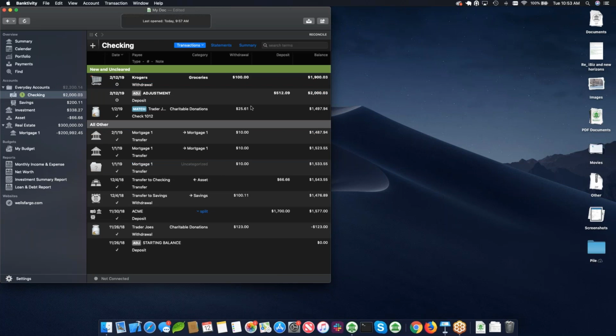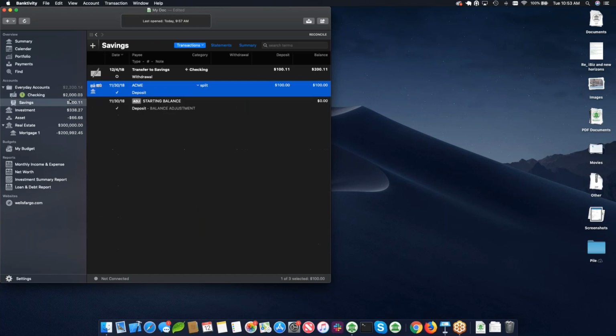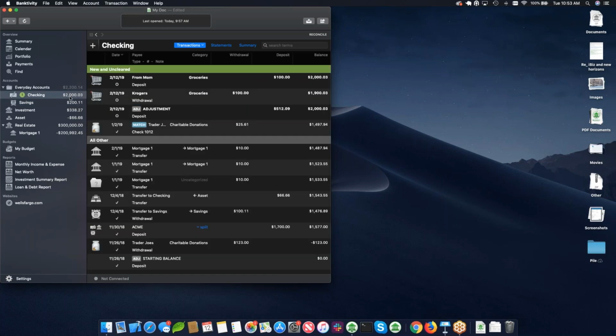And then when the actual transfer occurs and you get that money coming into your account, Banktivity will see this and it'll match it up. And if it doesn't, you can use the trick I showed you about merging the two. But the fact that you're doing the transfer online, it should still work out fine. Now, I don't know the details of your relationship with your mom. You can keep her account in with yours if that's easier for you.